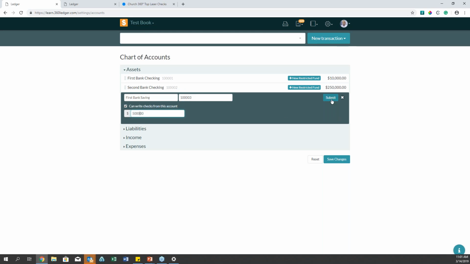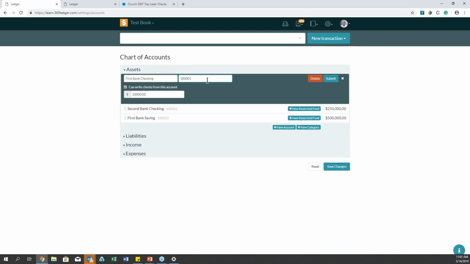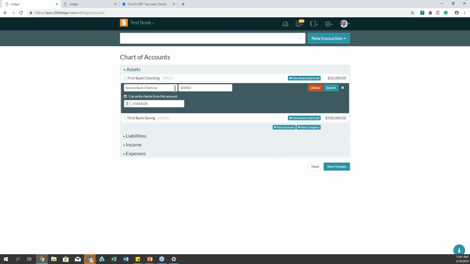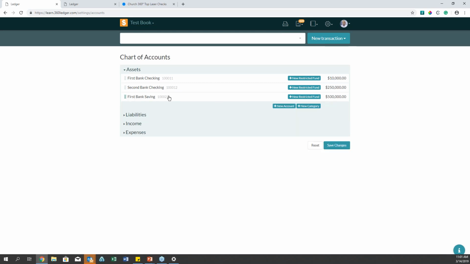Okay, so then you can keep adding in numbers, and the numbering sequence could be like all of our checking accounts will have the next to last digit of a 1, and then all of our savings accounts could have the next to last digit be a 2. So that could tell you the difference between these accounts. So that's the way you can enter in an asset account.